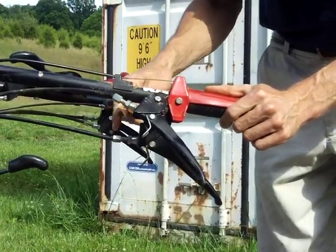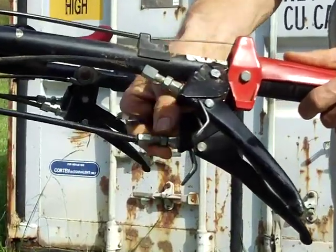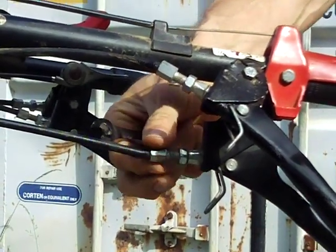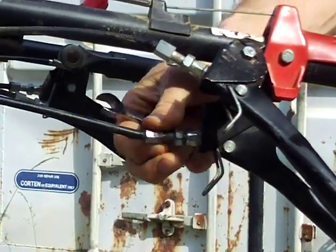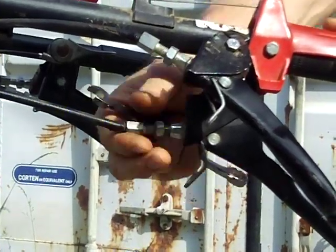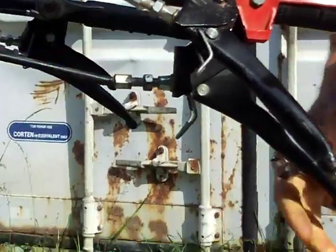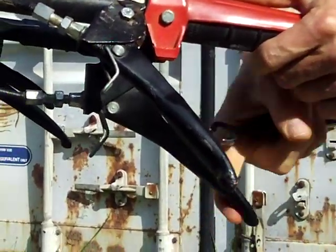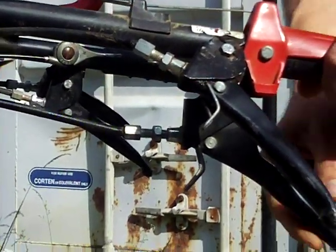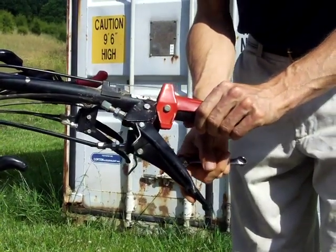If you adjust the cable too tightly — and this is the adjustment bolt, I'm now loosening the adjustment nut, this is the jam nut that holds the adjustment bolt in place — by backing this screw out away from the clutch handle, I am tightening the cable, I am removing slack from the cable. Now there is no slack. I can pull forward and back on this — it's taut, bowstring taut. If I run the tractor with the clutch adjusted like this, too tight, no slack whatsoever, I will burn the clutch up.